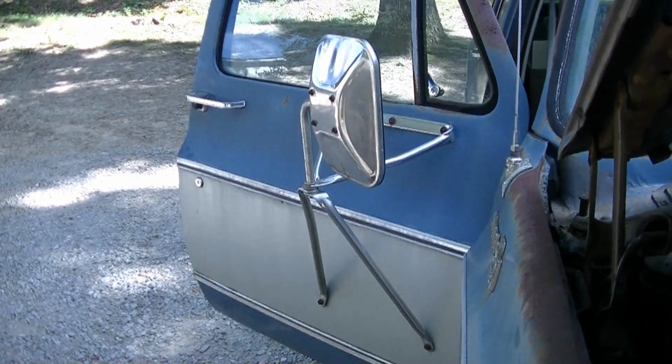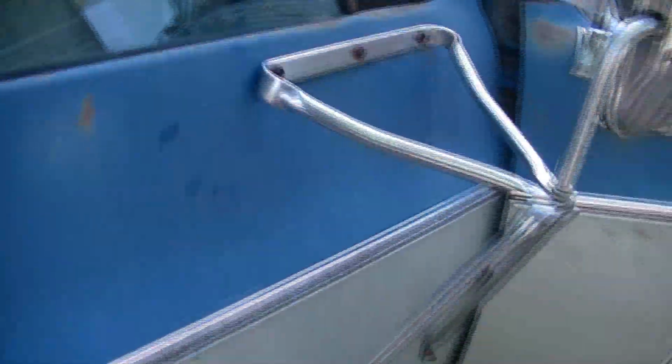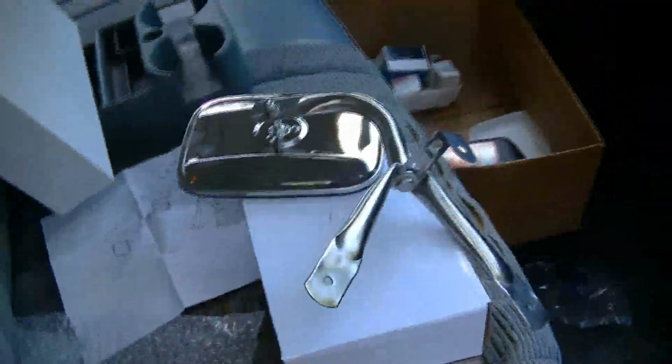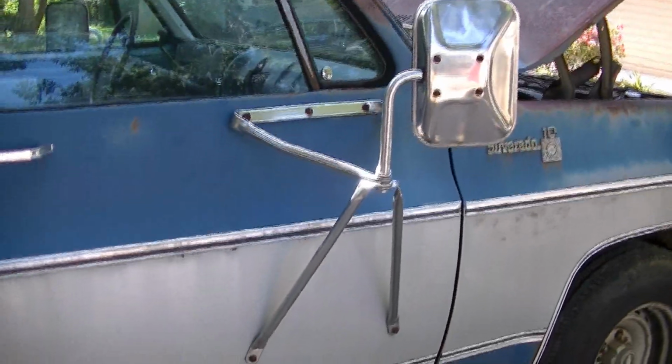Okay, one thing that's going to have to go off this Suburban is these huge mirrors. As you can see, these things are freaking massive. So I went on LMC and bought these tripod mirrors. I think they're going to look quite a bit better than the ones that's on it. So let's take out these 5 bolts that's holding these mirrors on and swap them out.